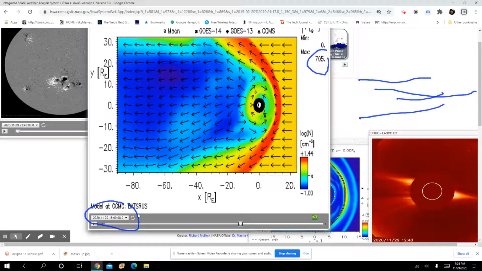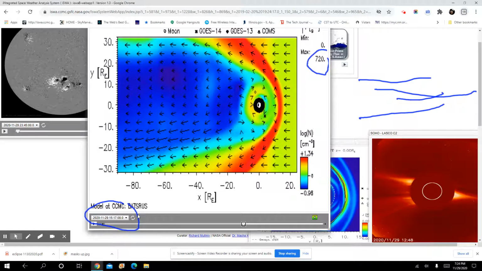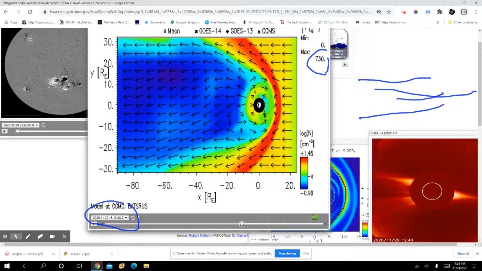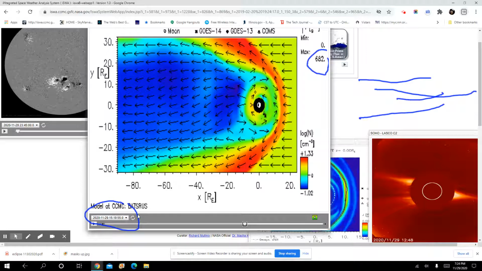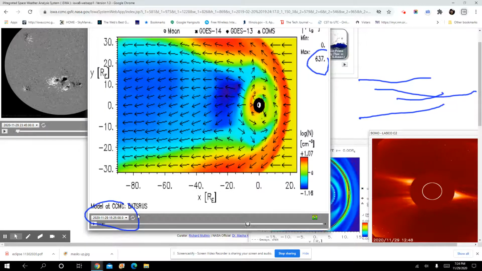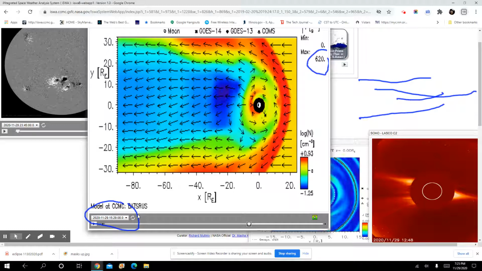705. Wow, 730. Whoa, that's really fast. 730 was the peak, I believe. And that was at 1513. So you're getting wave and wave and wave of energy from the sun this morning. It more than likely affected some people, if not animals. Look, it's sitting at 663. Now the Earth's getting slammed.